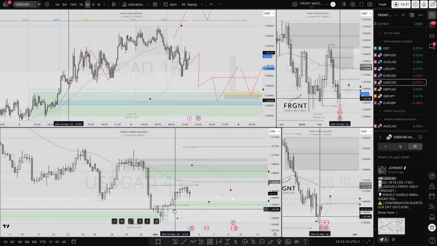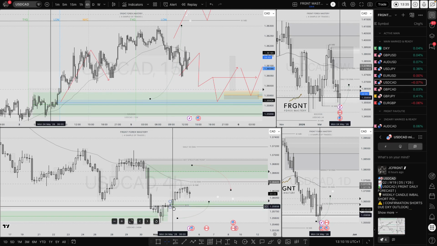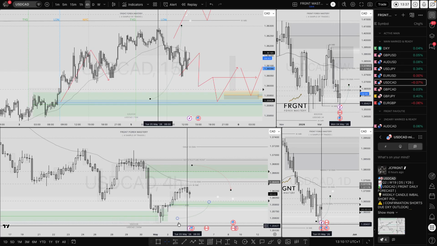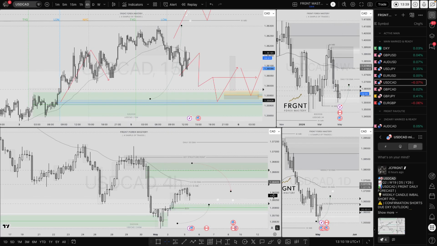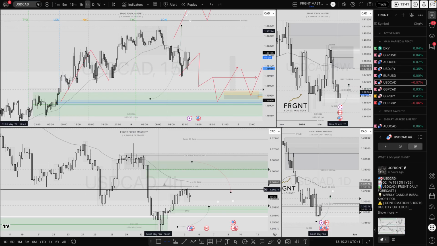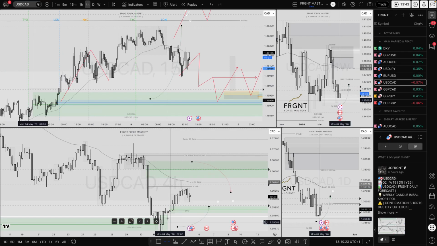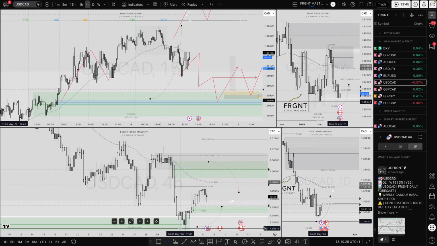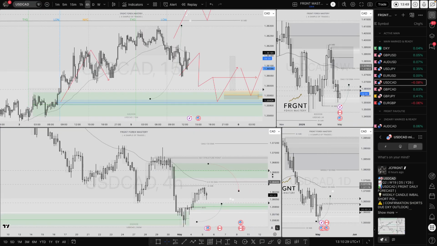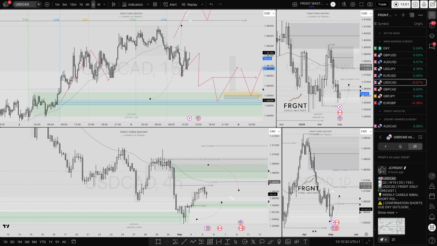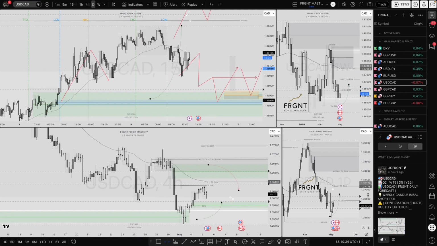What we have here is a 4-hour order block that was finally created as a result of that break of an internal structure on the 4-hour time frame. So I mentioned yesterday that I would like to take US dollar CAD longs, but I don't have the confirmation just yet. We're overwhelmingly bearish on the 4-hour time frame. We're also respecting the 4-hour 50 MA perfectly to the downside. However, that doesn't quite correspond with what the DXY is suggesting to us.